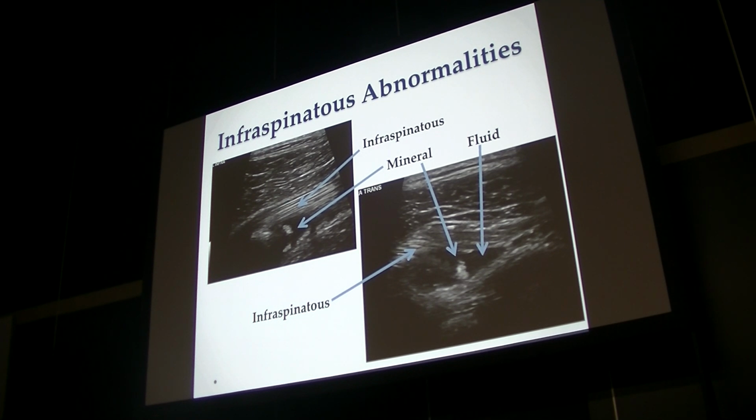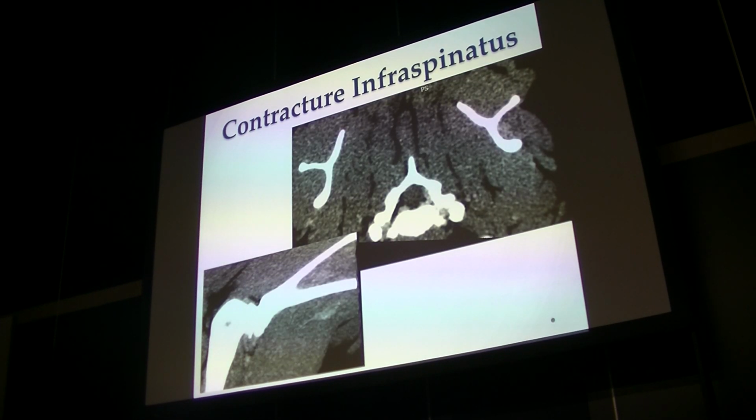The next image shows also some examples. This is a longitudinal image of the muscle, and this is also longitudinal, where we have the infraspinatus with a heterogeneous echogenicity. This one is a little bit brighter than it should be, which is the finding on ultrasound. There is an amount of fluid and darkness, and with small opacities being present as well. So to pick up a contracture on a CT or on a radiograph, we saw it's not that easy.